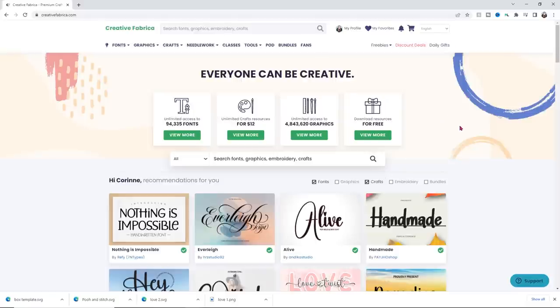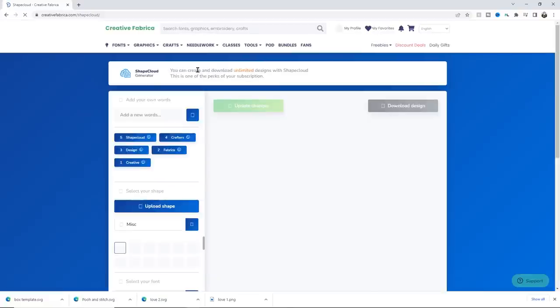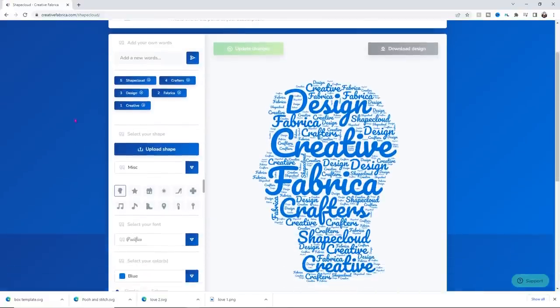But what's great with them is not only do they offer designs and fonts, they also have some fun tools. So they have things very similar to the word art, but in this one you have Shape Cloud. There's a lot of different things that's very similar where you can change your words. So let's go ahead and get all of these words out of here, and let's just add some words: cat, dog, fish, bunny, bird, alligator, goose, hippo, just all sorts of things. You can just add whatever you want.